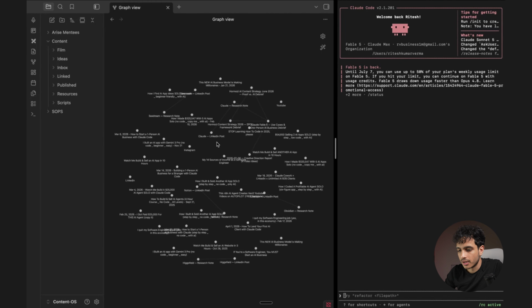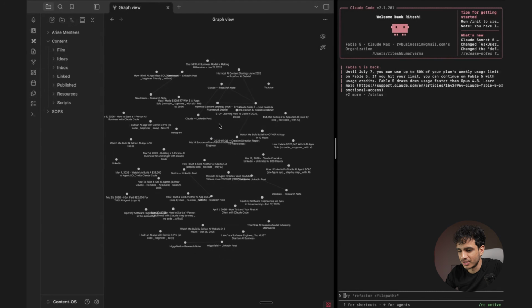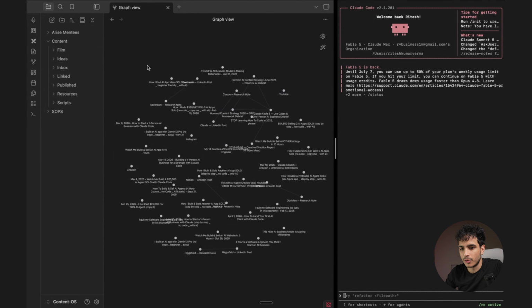So this is my Obsidian vault. As you can see, I have a lot of scripts in here, a lot of different content ideas. Now, ideas, this is the main folder, all the ideas that Claude Code will be writing for me. Then I have my scripts folder where all the ideas that I want to be scripted will be scripted. I have a high converting scripts folder. This is something that we will touch on later in the video. It's extremely important. Then I have a film section for videos that I need to film. And then finally an inbox section for anything general. So now that you have the map, let me show you how ideation works with the Claude Code Obsidian framework.